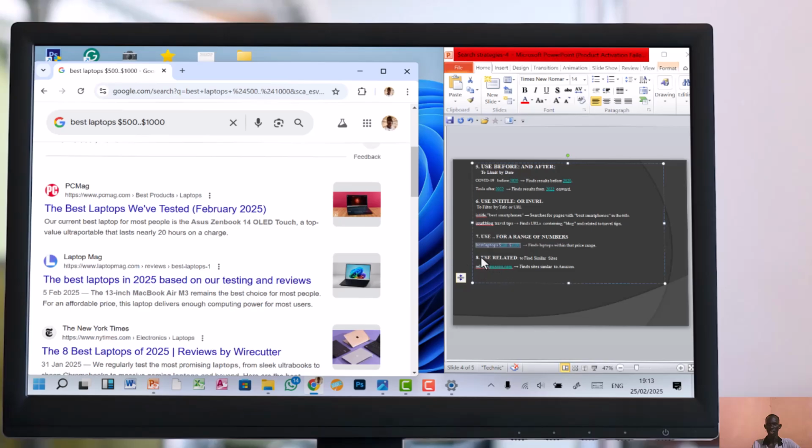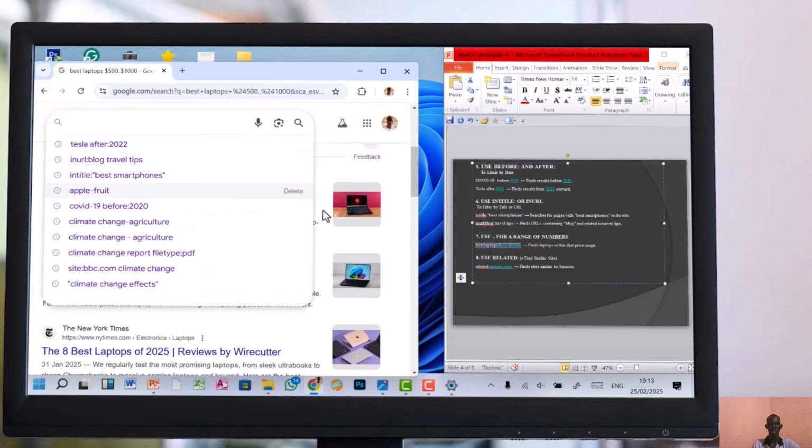And then lastly, it's the use of related terms to find similar sites. So here I'm just going to illustrate how we can use that. It's the same format. You come to your search bar and type your word there.